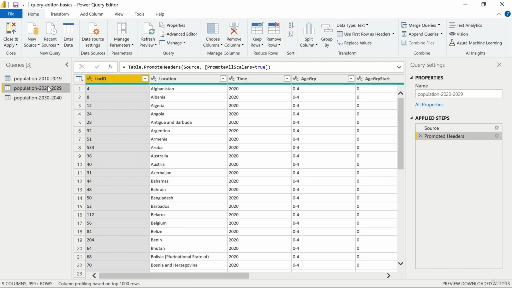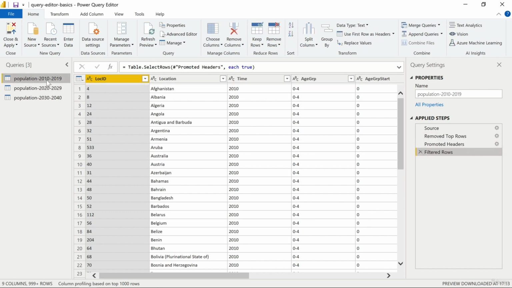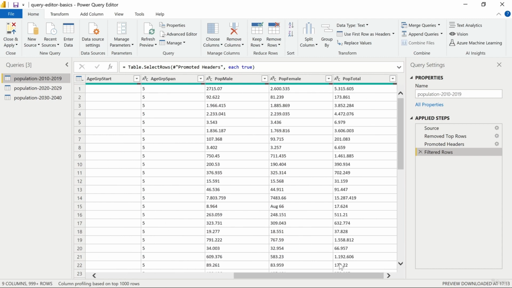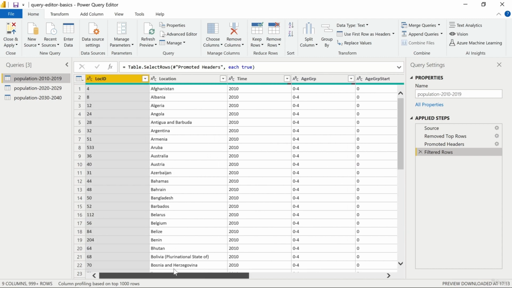But if we jump to our first query again, you see that the first two columns have a full bar here, so we have 100% valid data. But for the third and the remaining columns here, the bar is not full. So this means that for some country here, we obviously don't have data for all years.